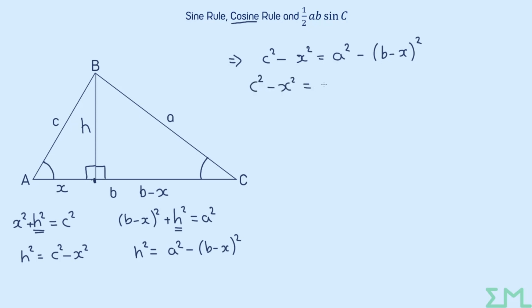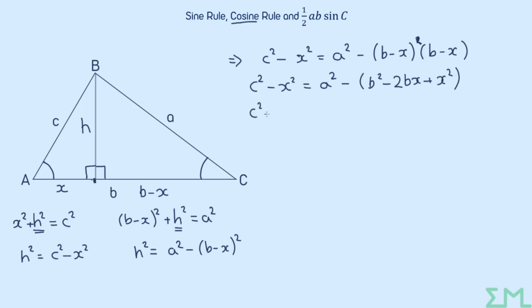So c squared minus x squared equals a squared minus, I'm going to keep brackets here because this whole expression is going to be subtracted. So I need to remind myself that that negative there is going to apply to everything inside the bracket. This bracket is squared, so I'm not going to write b squared minus x squared. I'm going to remind myself that I need to do a double bracket expansion. So what am I going to get? b squared minus xb minus bx, so that's minus 2bx plus x squared.